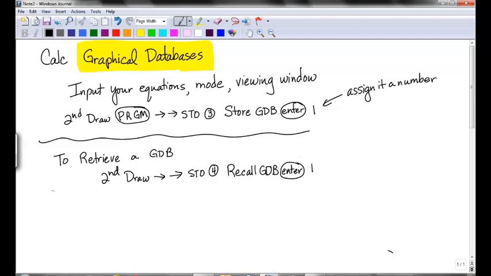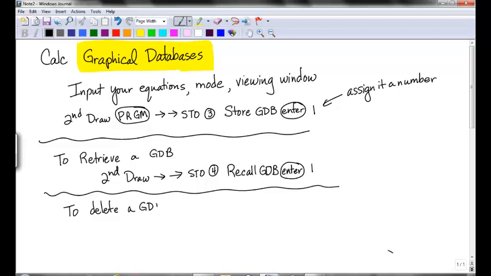Okay, now how do you delete them? Because I don't want the one in there that I just did. Okay, so to delete a GDB, it's second function MEM. And remember, that's above the plus sign.